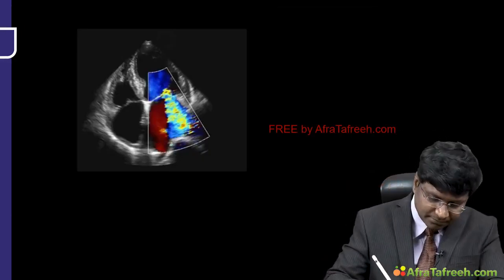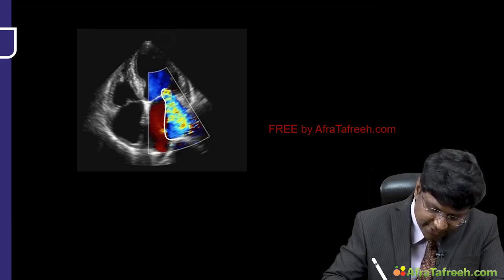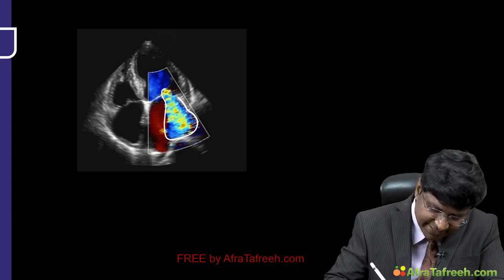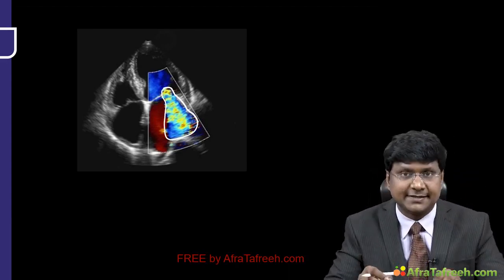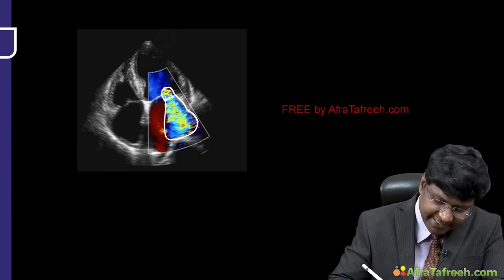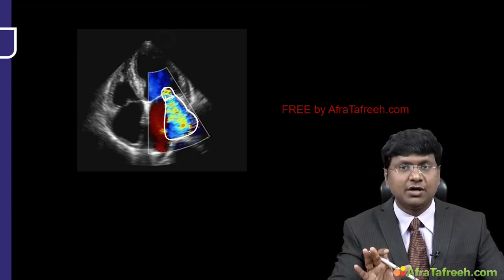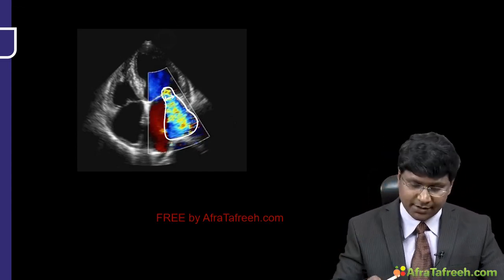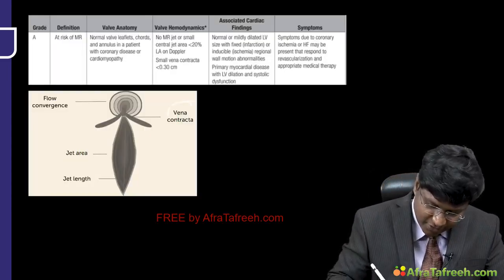Let me tell you. Now, this is the regurgitant jet, right? So this blood which is like mixed color. Okay. So this is the regurgitant jet. Now what is the vena contracta? Vena contracta is the narrowest portion of the regurgitant jet. That is what is called as the vena contracta. So I'll show you that. You see here. Yeah. So this is the vena contracta.